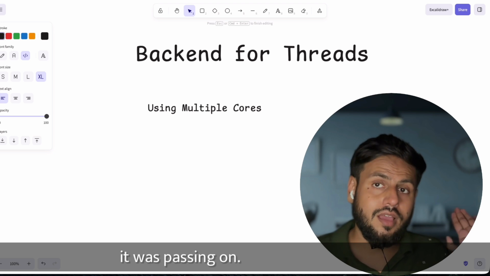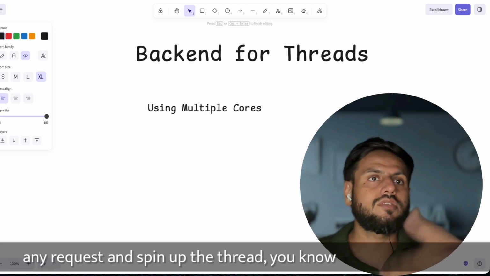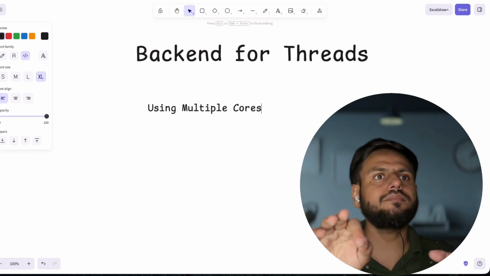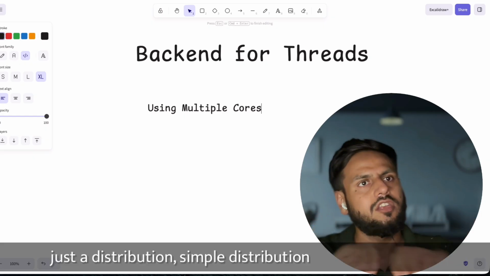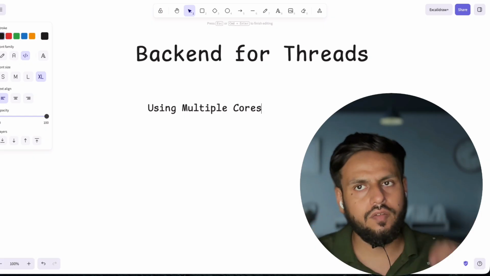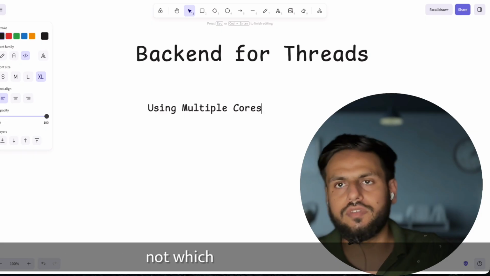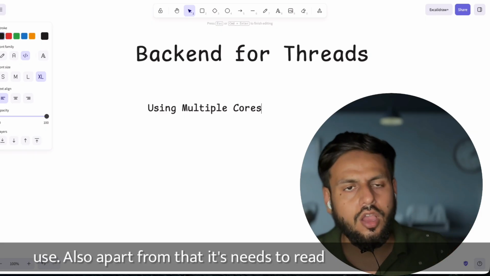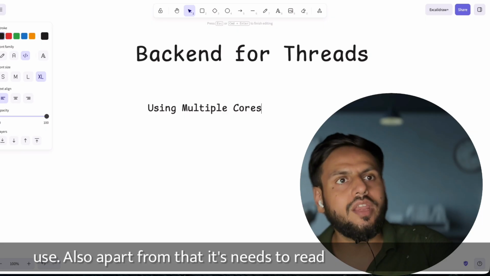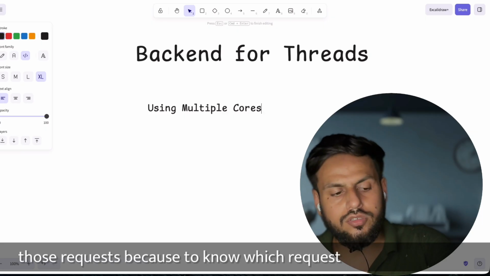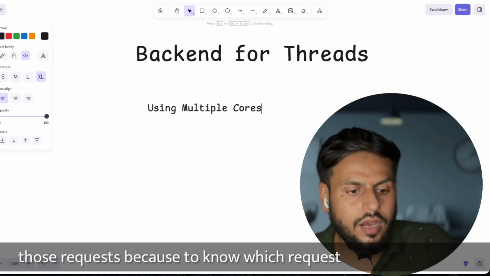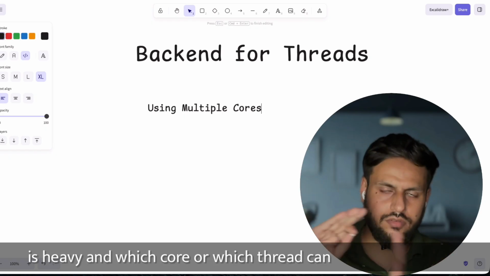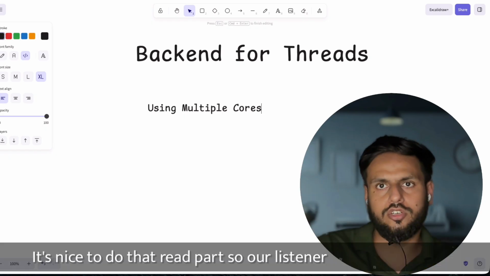Earlier it was just passing on any request, spinning up a thread and handing over the request, a simple distribution without knowing which thread is free, which is already in use, or which is heavily used. Also, it needs to read all those requests, because to know which request is heavy and which thread can handle it better, it needs to do the read part.